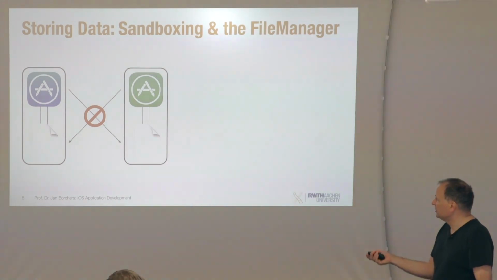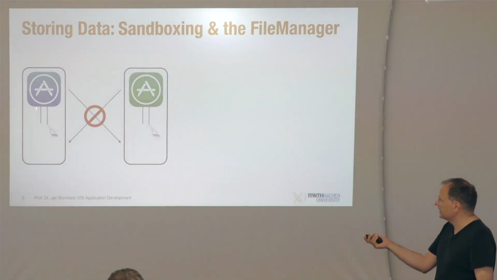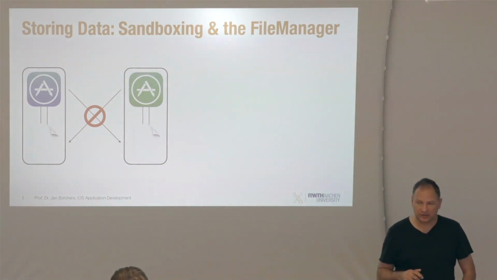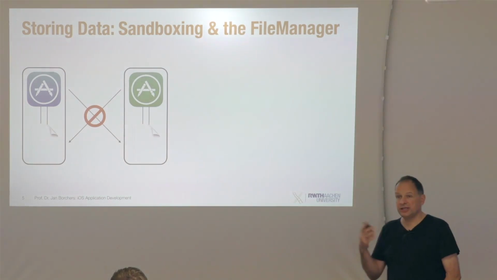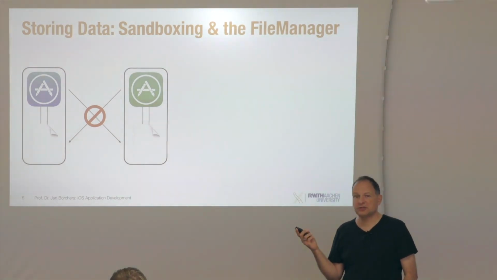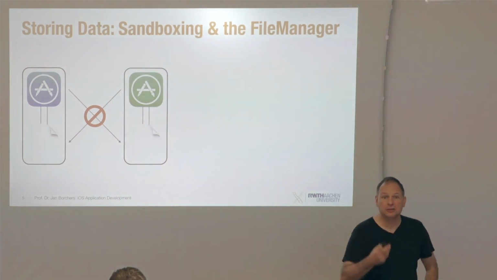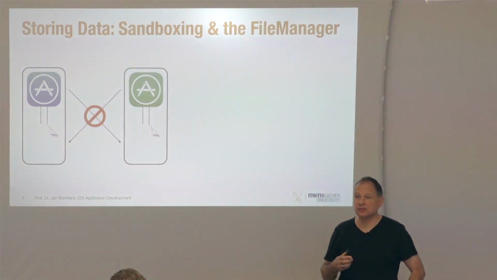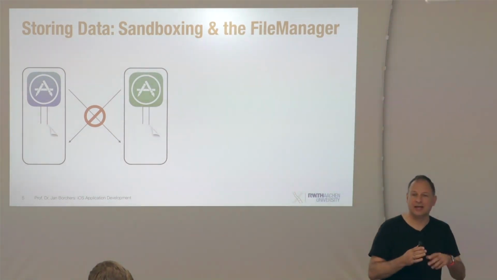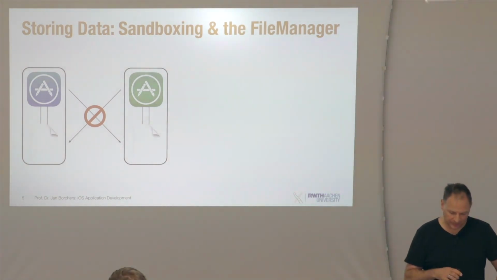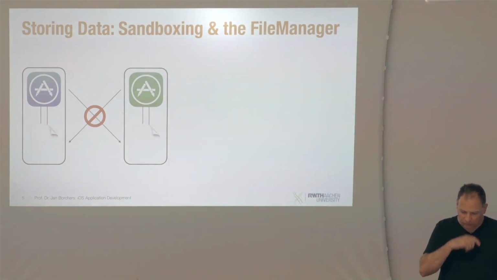So this blue app here running in sandbox 1 can access its own data. The green one can access its own data, but they can't actually easily get to each other's data. How do they get to each other's data? What needs to happen for them to actually be able to reach outside the sandbox? Yeah? Exactly, right? The user needs to say, yes, it's okay for this app to actually access, let's say, your contacts, for example. So normally we stay in there.